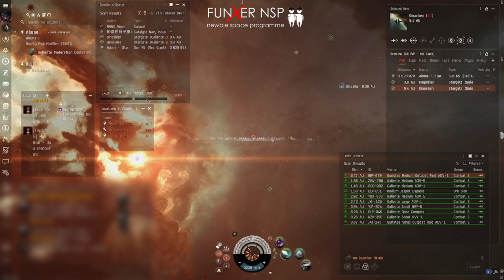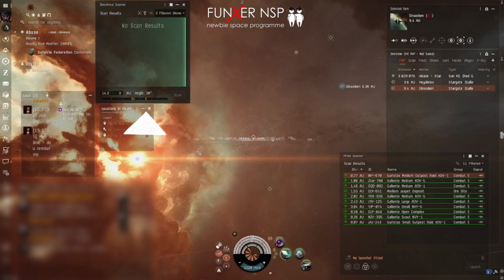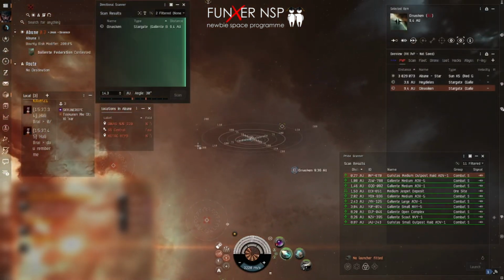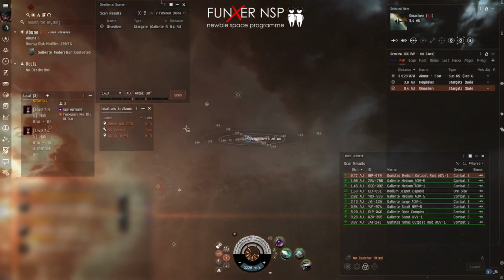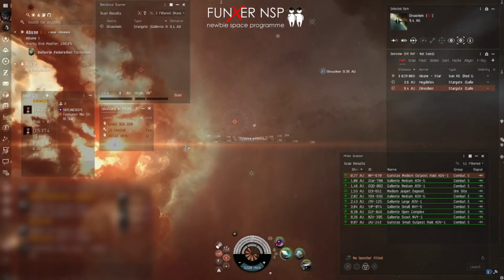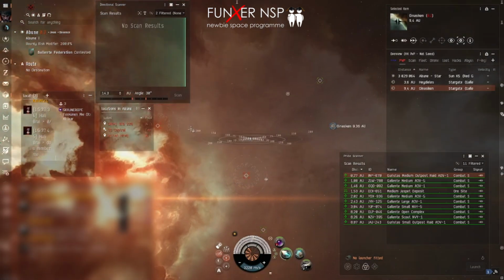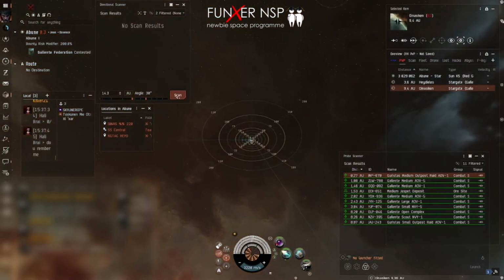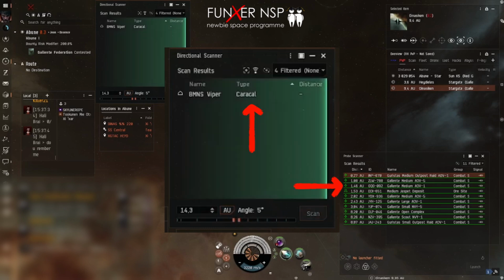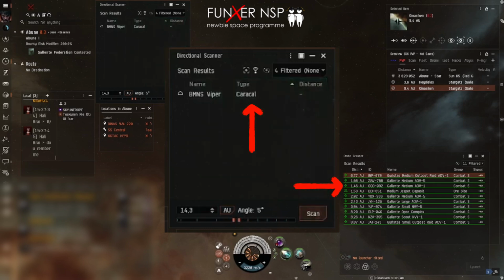So let me drop my camera down to, let's say, 30 degrees, and I'm going to move my camera around and scan different locations. Scan the planet. See an open site up here, and I found a Caracal looks likely to be at this Galento medium advanced 1. Drop down to 5 degrees, and I've found the Caracal at that site.